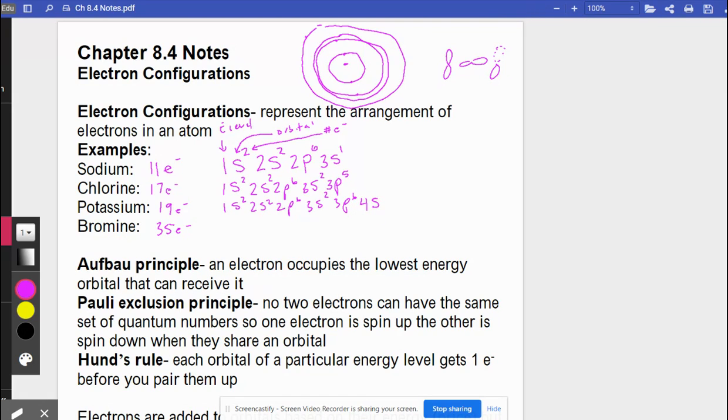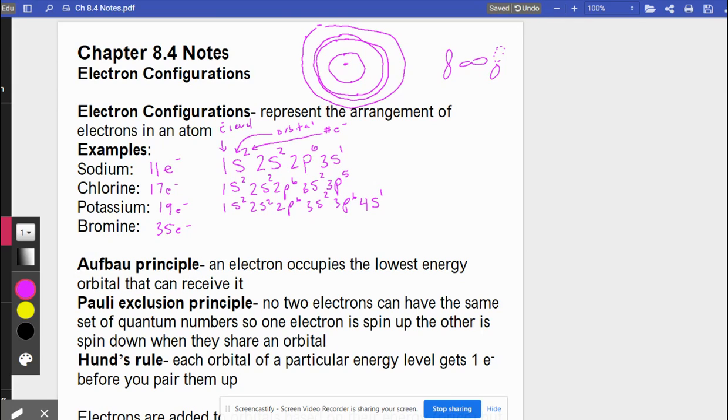So it's going to be 4s1. That one lonely electron means potassium has a valence electron of 1, and it's right here in the 4th energy level. Okay, so the 3d orbital is skipped. The 4s happens to be a less pricey version, so it's going to fill that first.